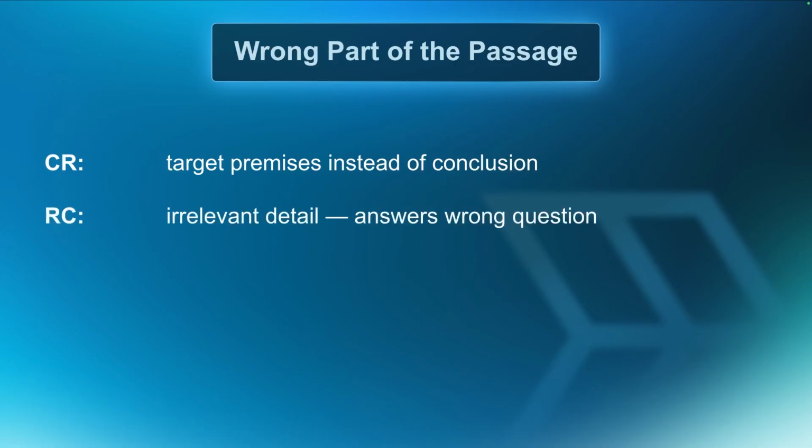In reading comprehension, these answer choices typically reference a detail that is in the passage and absolutely could be relevant to a different question, just not the question at hand. These tend to be the most tempting when we're trying to get a quick win by relying on random word matching between the answer choices and the passage, rather than ensuring that the answer actually answers the question. In sentence equivalence and text completion, the wrong part of the passage answer trap convinces you to take a hint for your answer from the wrong place in the passage. So rather than relating your answer correctly back to the keyword, you relate your answer back to a different idea in the text that doesn't logically match up to the blank you're trying to fill.